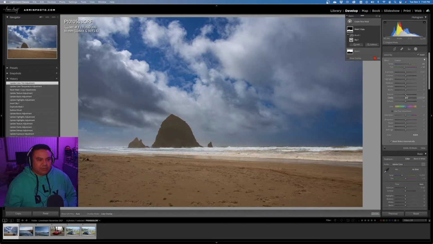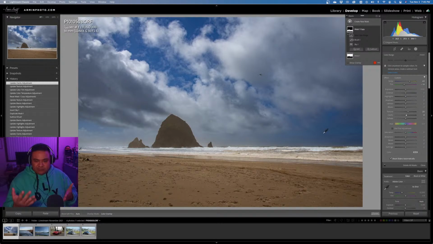And then I'm gonna add some texture to kind of bring out some of the sharpness and a little bit of clarity as well. Notice it's also affecting the water, so we definitely want to make sure it only affects this portion of the sand. So what I can do here is I can actually subtract stuff in the water. There's a couple of ways you can do that. If you hit subtract and you go color range, this is interesting. So it's going to take a range of color that you select, and then it's going to take that out.